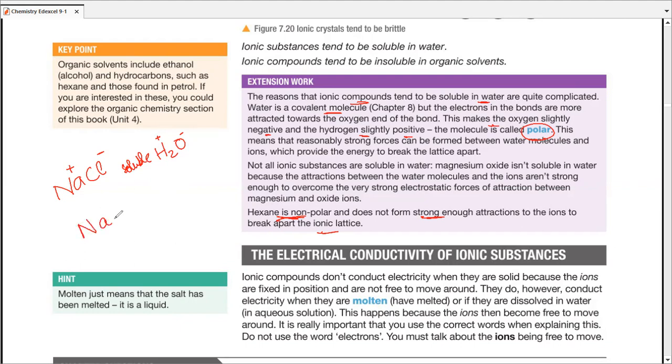When it comes to petrol, all right, NaCl has charges, petrol has no charges whatsoever. So there is nothing to attract or repel over here. In case of water, attractions are possible. This is going to attract this, and this one is going to attract this, right? But there are no attractions possible over here. So they don't dissolve. In this case, this specific one is insoluble. So actually, things that like to attract or repel may dissolve into one another, but if there are no reasons for attractions or repulsions, they may not dissolve into one another at all. And the same thing happens over here.